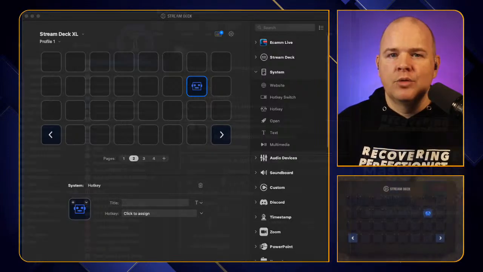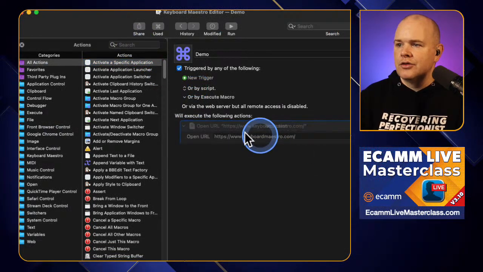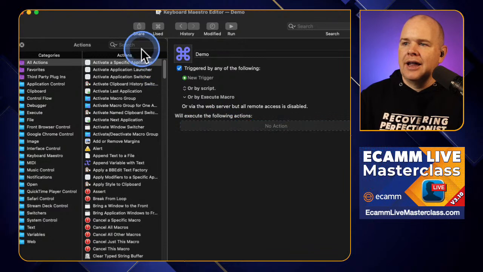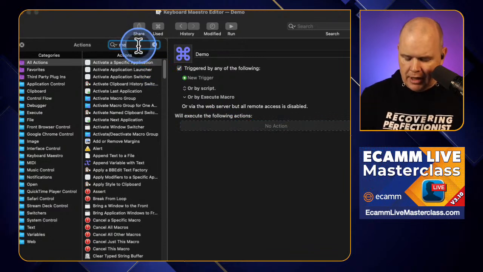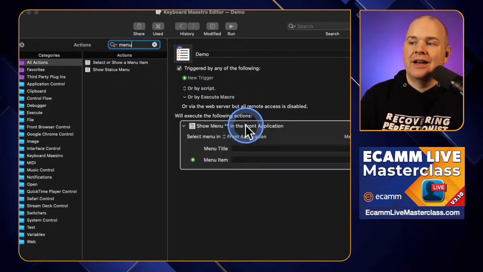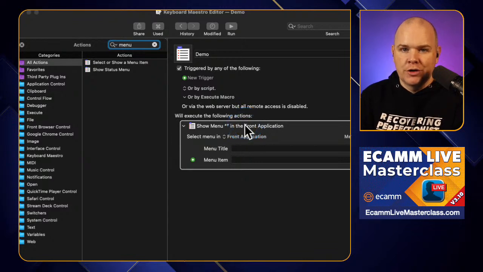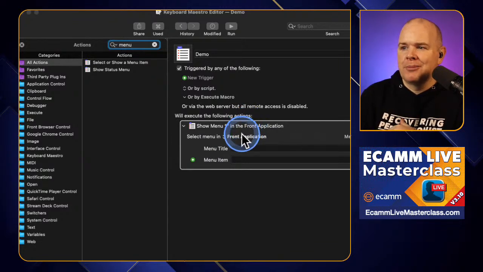If I go back over to Keyboard Maestro, and let me just delete these actions from here. We'll do this one, menu, select or show menu item. Now, what this allows you to do is basically trigger anything from any menu of any application that's open, even if it is not the frontmost application.